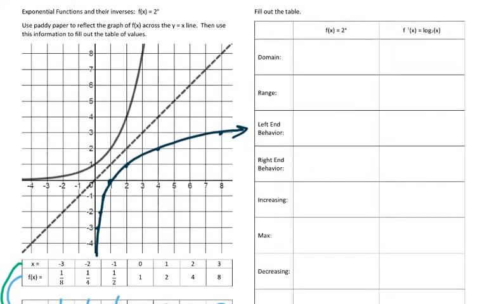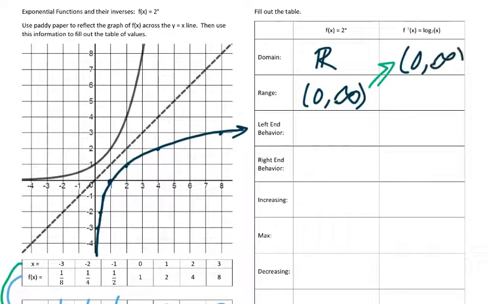So let's notice some things. What's the domain of 2 to the x? Well, it was all reals, but the range was from 0 to infinity. We did have a bit of a discussion about this is 0. And so, just like with the other inverses, what was the range is going to become the domain. So the domain is from 0 to infinity. And again, it's not a bracket. It never actually touches 0.